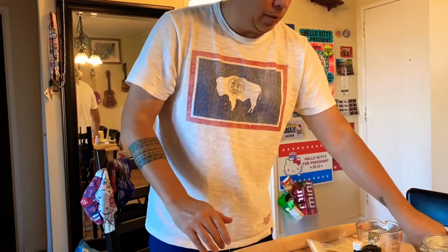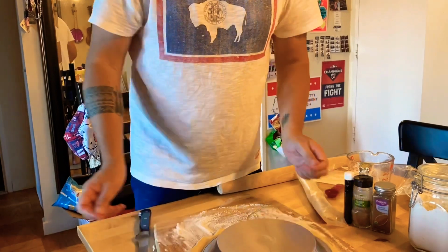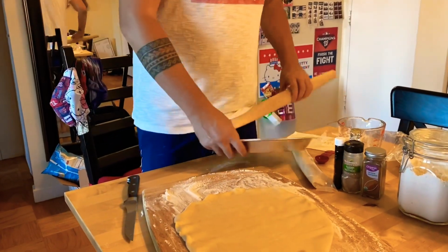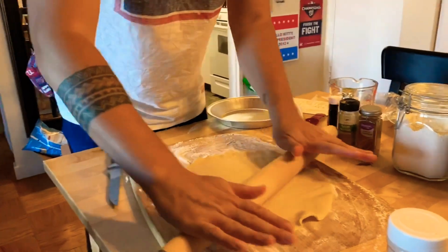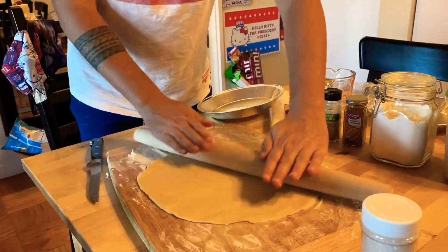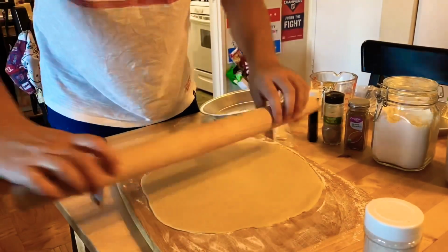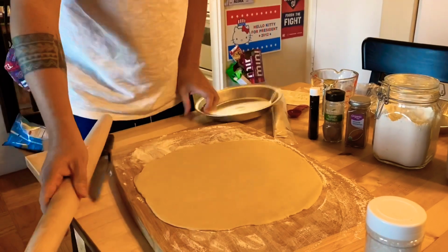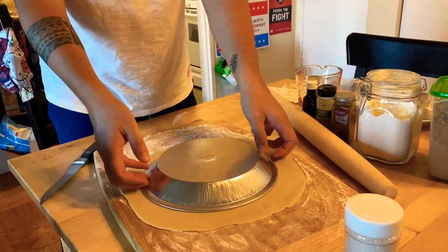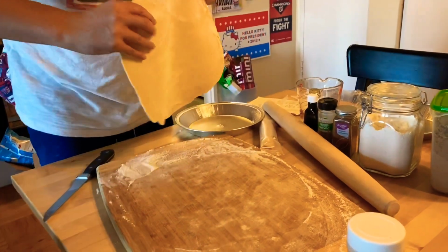So just to show you, we're using this pie crust, so I've got to just thin it out a little bit. Just a little bit. Not a lot. There, that's all. And yeah, see, look at that. I like to put the flour down. I don't know why.